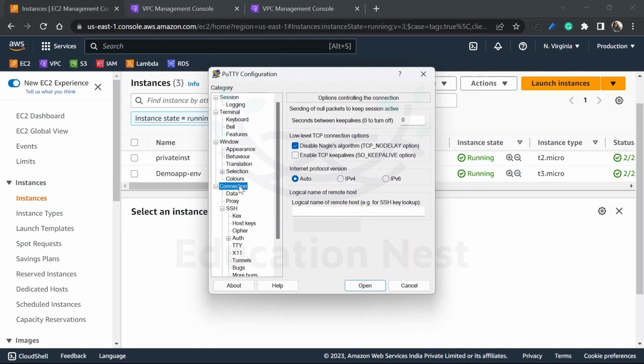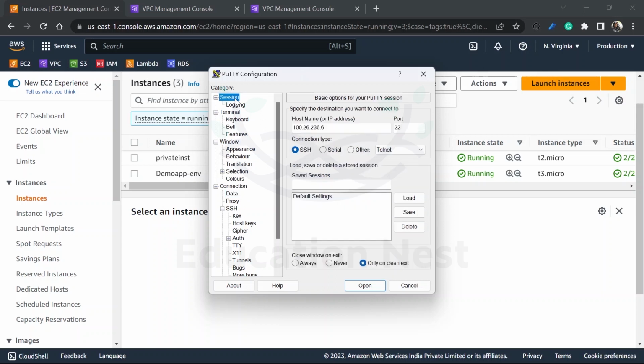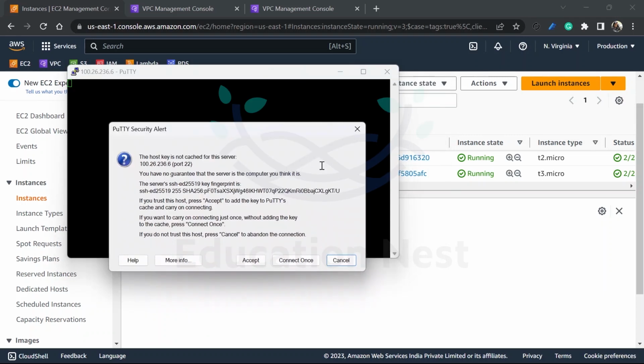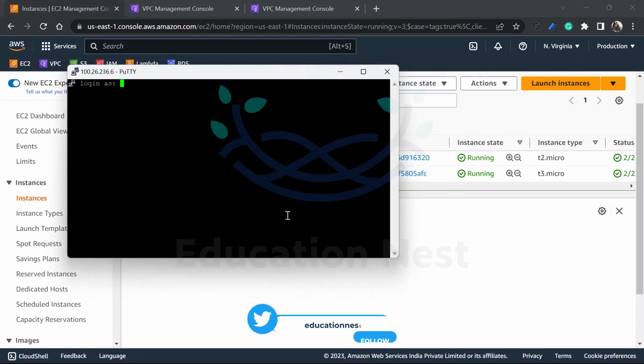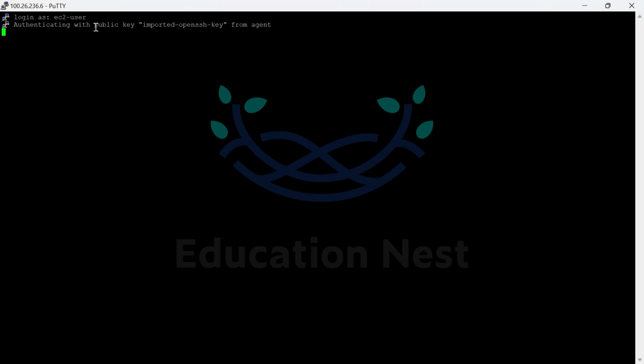We will go to Session over here and give the host name, the public IP address of our public instance. Now I'll click on open and say connect once. Here we are being asked how we want to connect. This is the username. Generally for all EC2 Linux instances, we have ec2-user as the username.